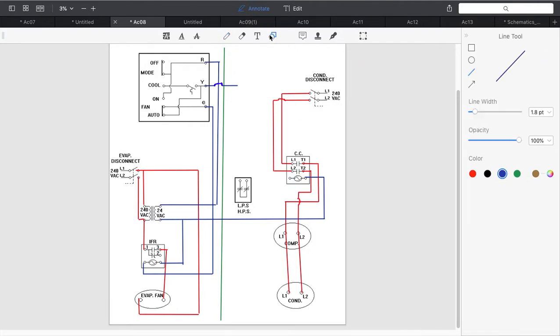Okay, and then I'm going to connect to my pressure switches because I have a low pressure and a high pressure switch combo. We need to connect to that. Now they go in series. This is not in parallel. So it's basically both switches have to be closed for my compressor contactor to get power.